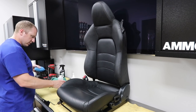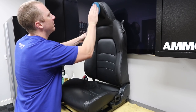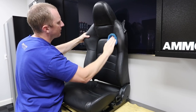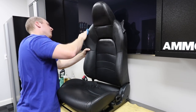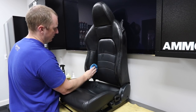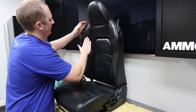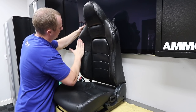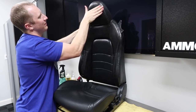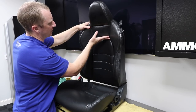All right, so let's do our thing here. So there's you, just to give you an idea how much we're using here. So we'll do the hot hand trick. Get it all in there. Cracks, crevices. On this leather, especially this section, maybe not here, I'm probably gonna use a leather brush to brush it out.